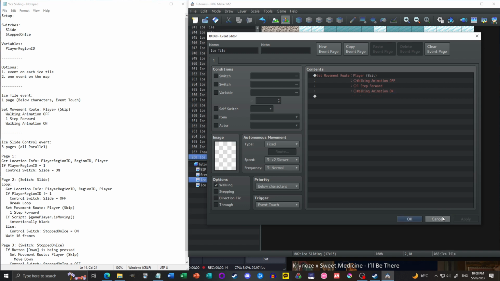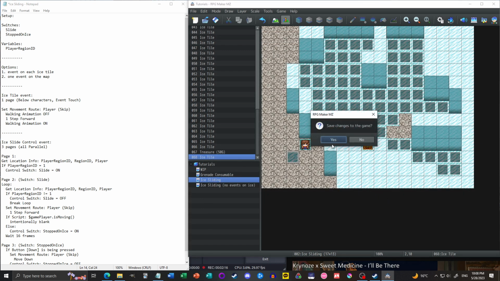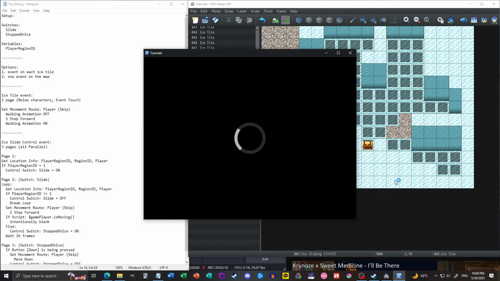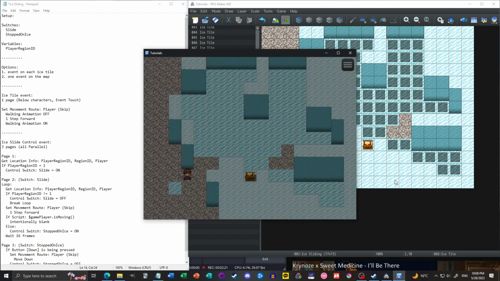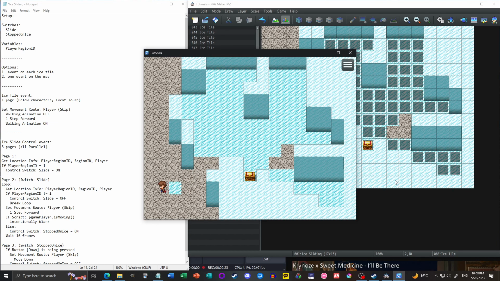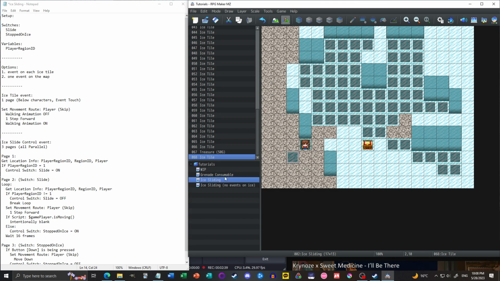All right, and just like that, I guess you're not going to see the sliding effect too prominently here, but I promise I'm only hitting it once, and I'm sliding twice. It doesn't matter which direction I go, it works as intended. I guess you can see this thing flipping on and off there to show that you're currently being occupied by a move route. So just like that, you have an ice tile. Copy that onto every tile that you want to slide, and you have a room full of slippery ice.